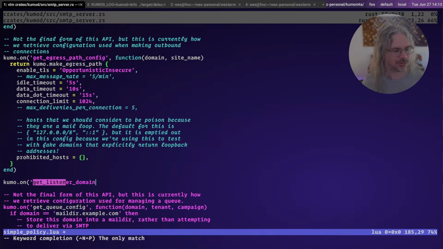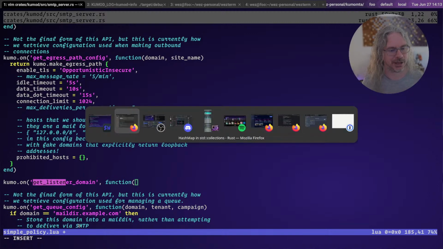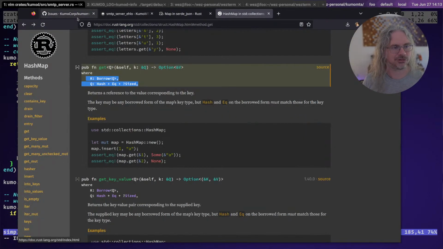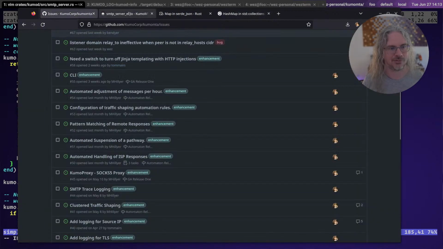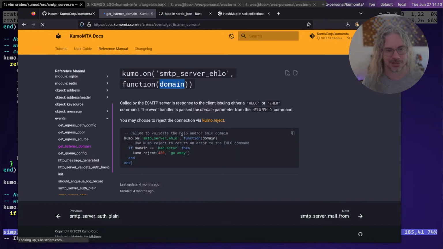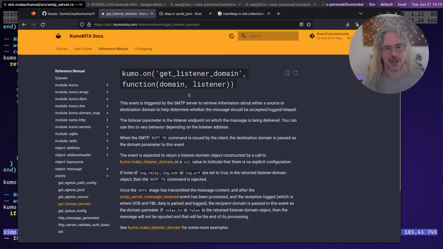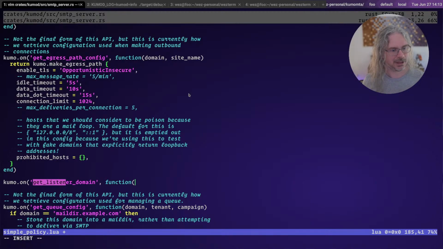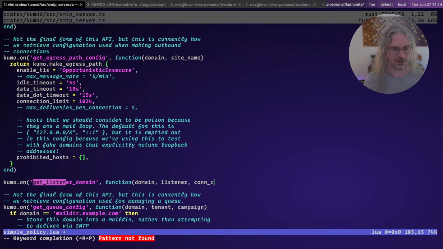The original goal of this was to be able to say, I want to change whether relaying is allowed based on who they're authenticated as. So let's just write up a version of that, just to satisfy ourselves that we really are doing the right thing. So we look at this. It takes domain and listener as the parameters, but now also, what do I call it?